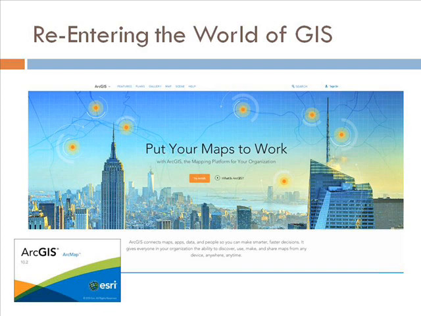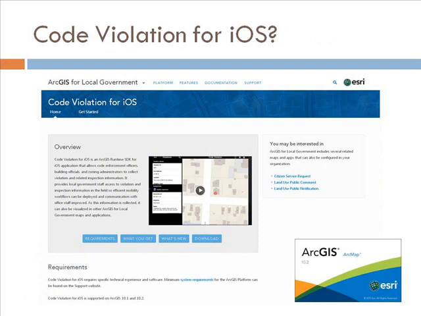license. Included in this purchase was an ArcGIS Online for Organizations account. Also, an iPad, Wi-Fi only, was obtained by the police department. To protect the iPad, a military-grade case was purchased. Initially, Spencer considered using the code violation for iOS application available from Esri to implement a solution. However, this implementation was out of reach. It required the use of ArcGIS Server.